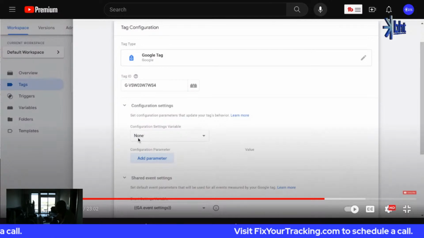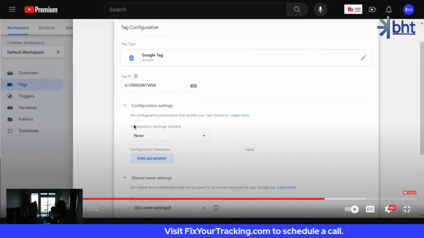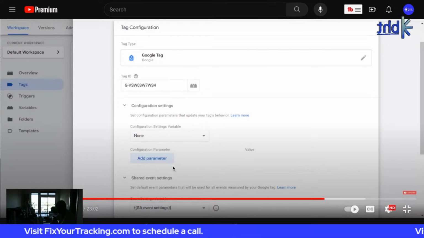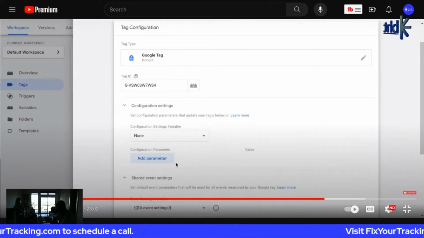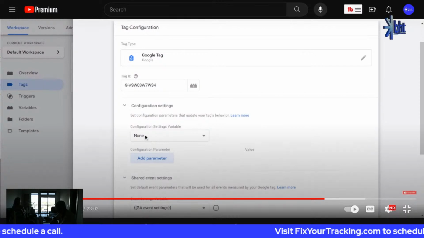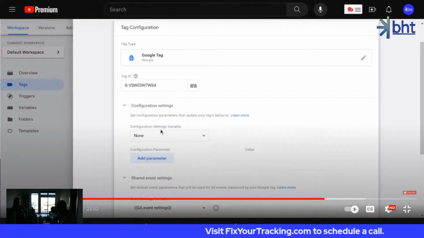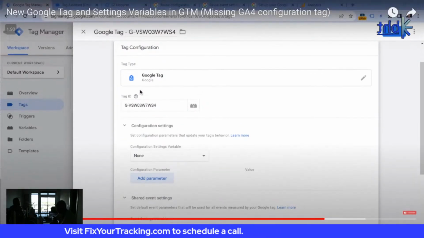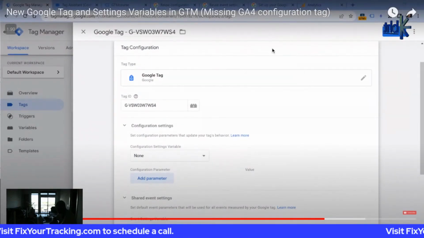If I needed to use that same information again, I wouldn't have to go copy and paste a whole bunch of stuff. I could just plug in the settings variable in a situation where I wanted to test or duplicate or whatever. I hope that makes sense.